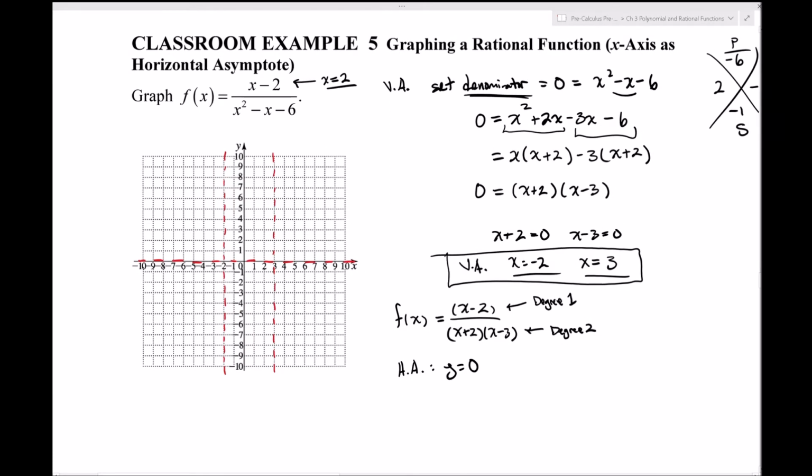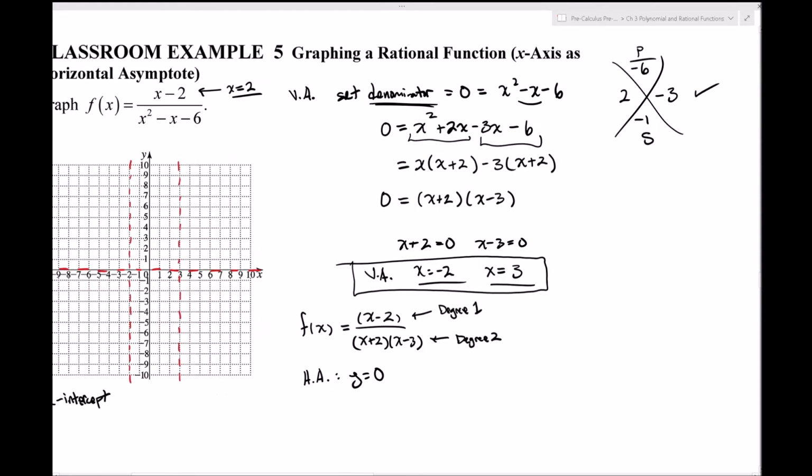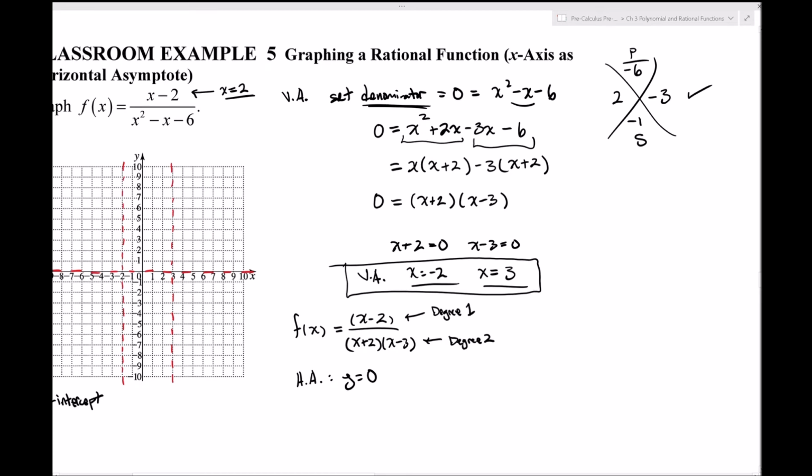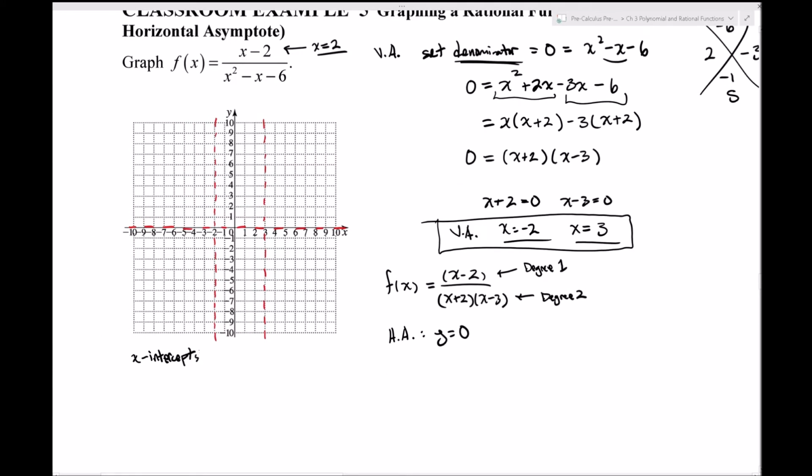What's our next step? Then we want to figure out some points along the way. There are some easy points, so we're going to try to plot points. And I'm not just going to pick some arbitrary x or y coordinates to do that. What we want to do is look for intercepts, because those are easier to find. So we can try looking at x intercepts. And this might look a little unorganized the way that I'm writing this. I took up a lot of space already solving for the vertical asymptote locations. So the x intercepts are when f of x equals 0. So we want the x coordinates for when f of x is equal to 0.